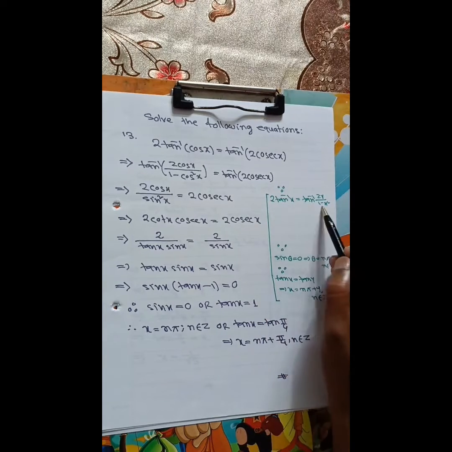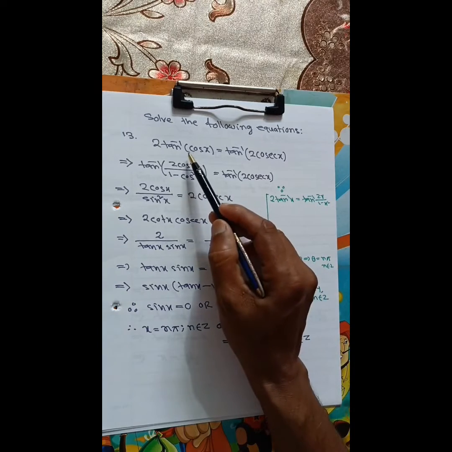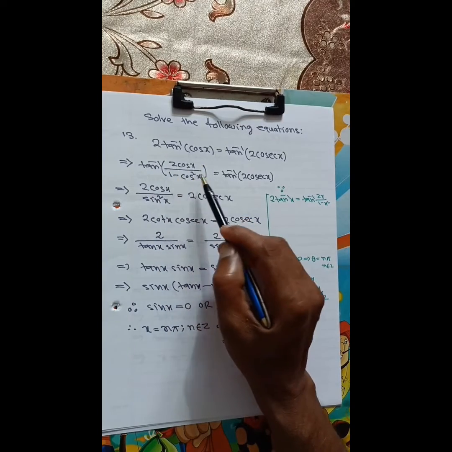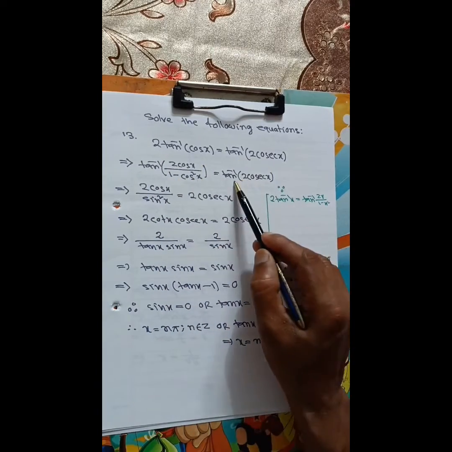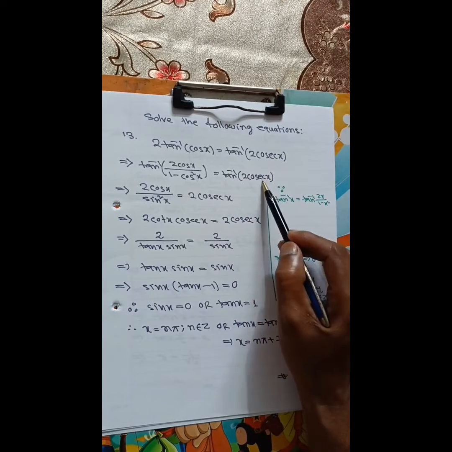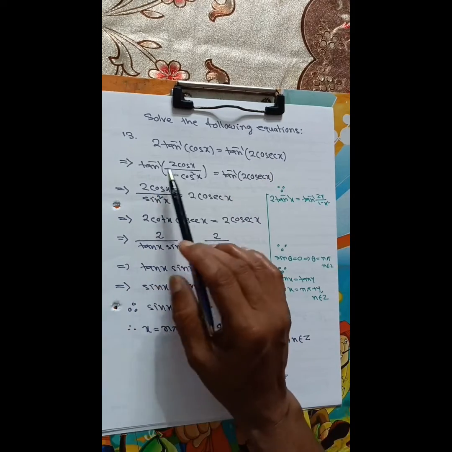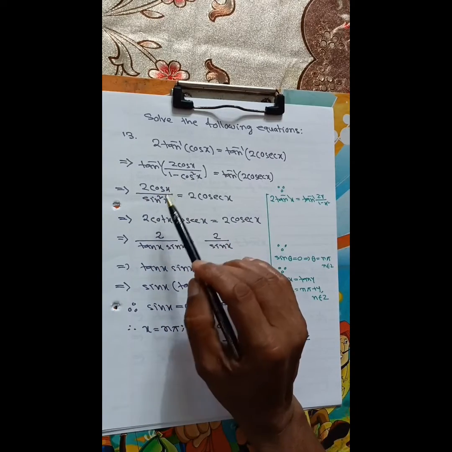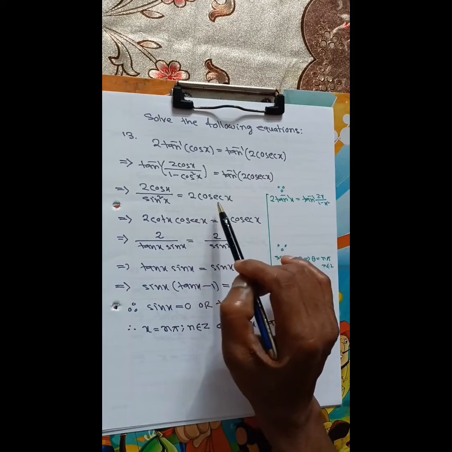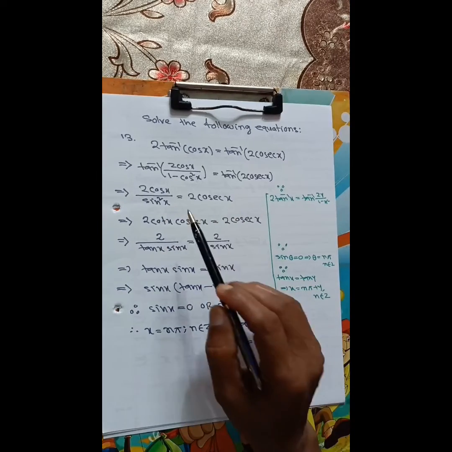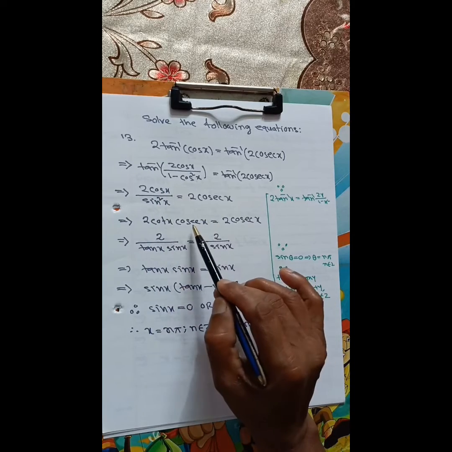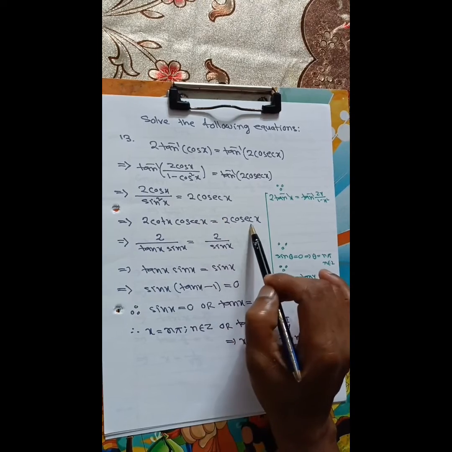Now we have to apply this formula: 2 tan inverse x equal to tan inverse twice x by 1 minus x square. So in place of x, that is cos x. So tan inverse of twice cos x divided by 1 minus cos square x equal to tan inverse 2 cosec x. The same is the right hand side. Tan inverse goes out, then we get 2 cos x divided by 1 minus cos square, which is sin square x. This is equal to twice cosec x. Okay, this equal to cos by sin, that is cot x, 1 by sin is equal to cosec x. This equal to 2 cosec x.